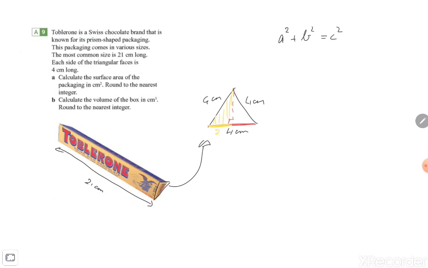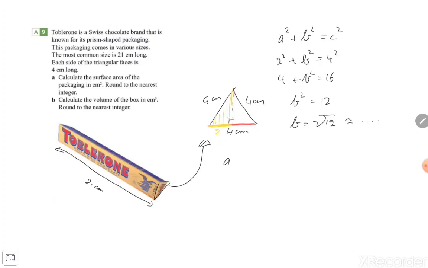So you need to fill in 2 squared. We need to calculate the b, so 2 squared, which is 4, plus b squared is equal to 4 squared, which is 16, which means that b squared is equal to 12, and b is the square root of 12. You can solve it, of course, but we need to go on with the square root of 12 because we want to know the area of the triangle.